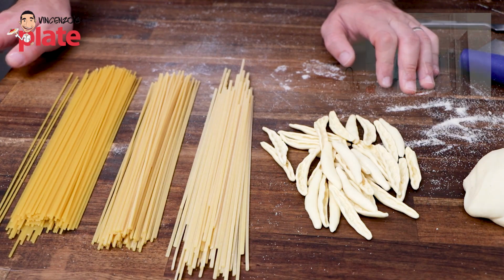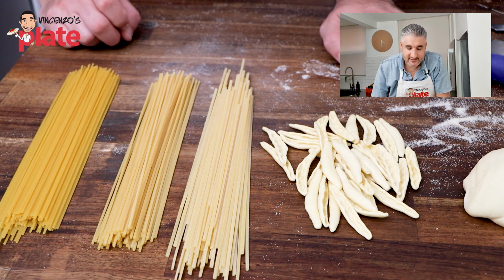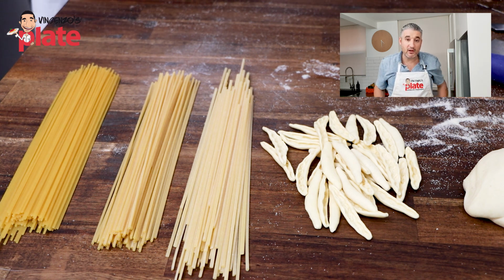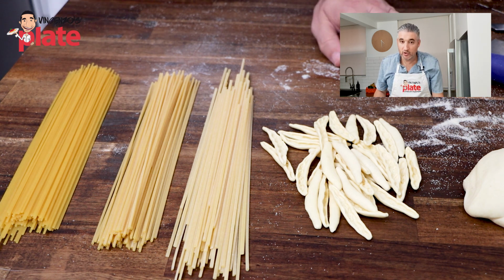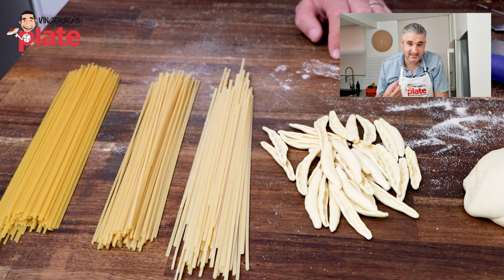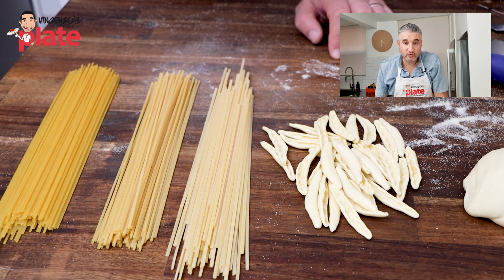Okay guys, now I want to show you the difference between dry pastas, and which one you should buy from the shop. Now, as you can see here, we got pretty much similar pastas, but they are different colors, okay? So the reason why is because some of these pastas use top quality semolina and some of them don't use top quality. Some of them dry the pasta in a very fast way, and some of these pastas have been dried over 2 to 3 days, okay?